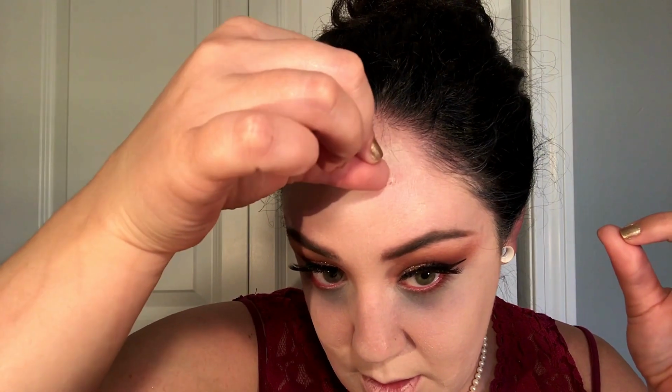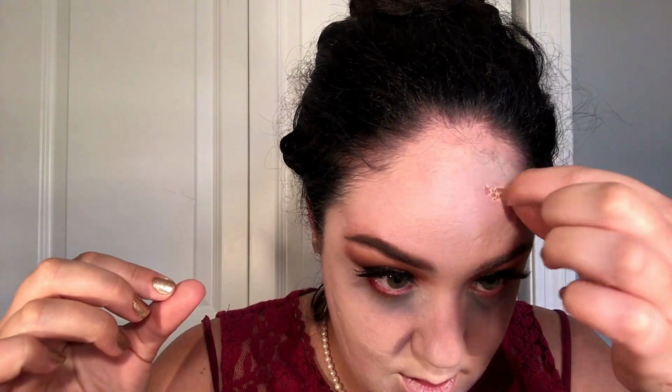So I think the wounds are ready to be messed around with. Once the latex is dry on my face, I'll use my fingers and my nails to rip it. You can get kind of creative here, just try to create realistic looking wounds. The latex is going to do most of the work for you, but as you can see, you kind of want to make it look like ripped flesh. I promise this doesn't hurt, even though it does look like it may.